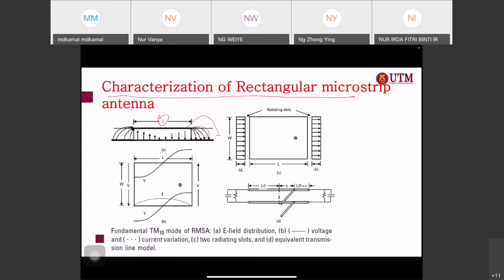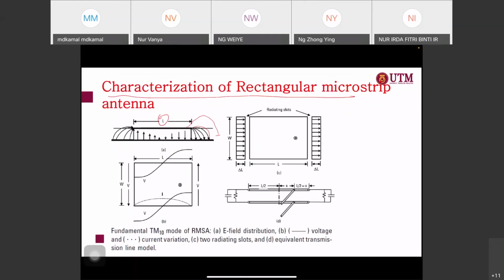Okay, so as you can see, here we can see our radiating slot. The radiating slot is given as this one. Because of the L, it will produce all the fringing field. That's why you have your delta L here. Then this is the current and voltage distribution throughout this patch. You have a voltage and the current here. The current is at a minimum at the edge there, and then you have a maximum from here. So you can see that this is how the model works.